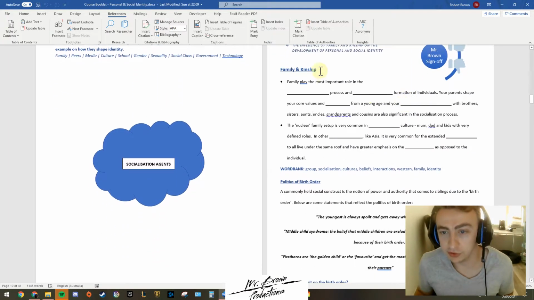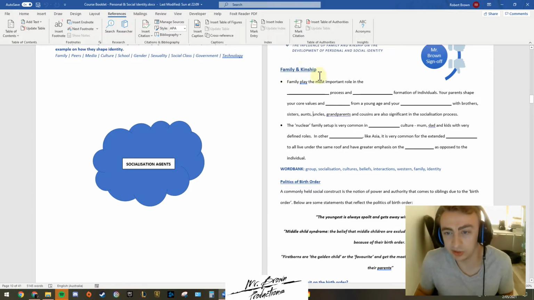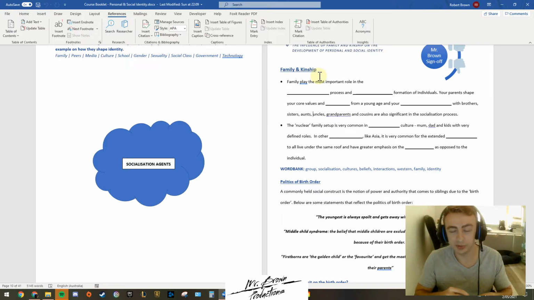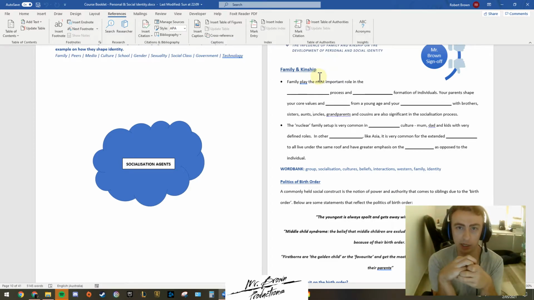All right, without further ado, family. We're pretty understanding of what the family type means, but kinship? The idea of kinship essentially is you've got your immediate family, your parents, siblings, if you have them. Kinship looks at a mixture of people that are family, so it can be aunties, uncles, etc., that are extended family, but even people like close friends, you may have a close kinship with them. Family is your immediate absolute micro household, and kinship is all the other parts of family or friends that are really close to you but you just don't live with.